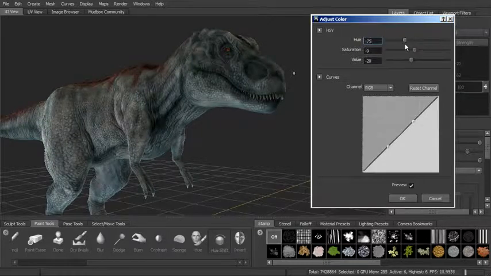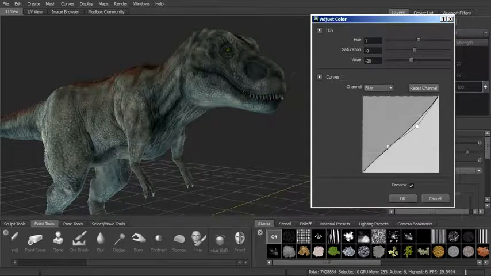Okay, so we can add a little bit of red or purple in there. Okay, I think I want to leave that hue pretty much the same. We can also come into RGB and even isolate that down to R, G, and B value and saturation if we want to change that. And we can change the curve. So if we wanted to go into the blue, we could modify that curve, make it a little bit more, take it a little bit more into the green.